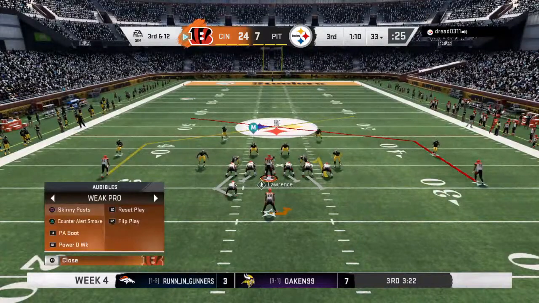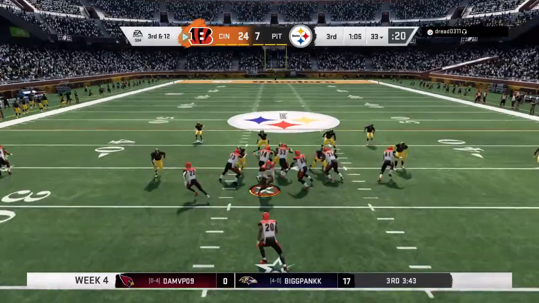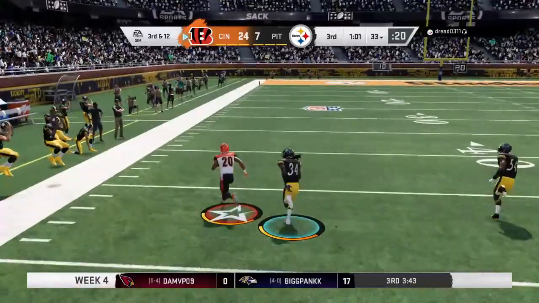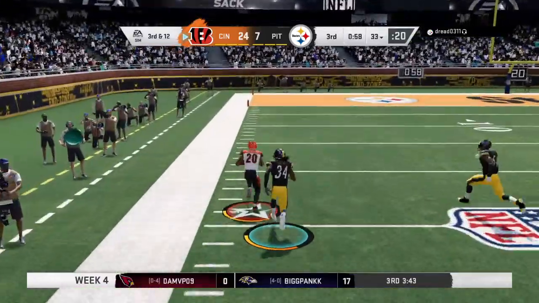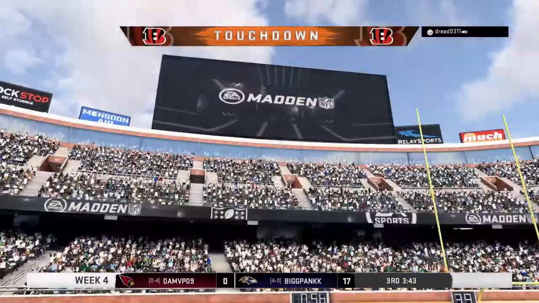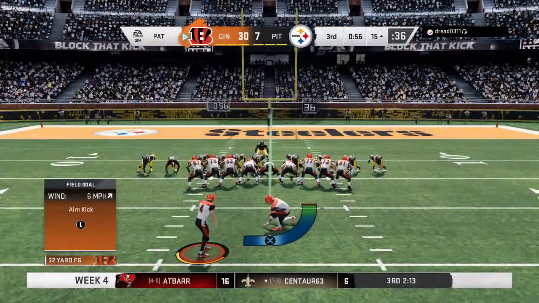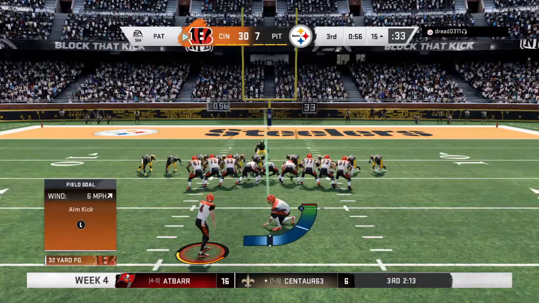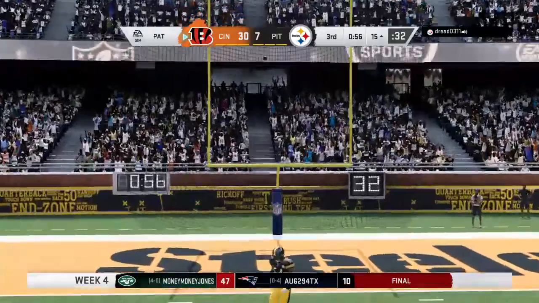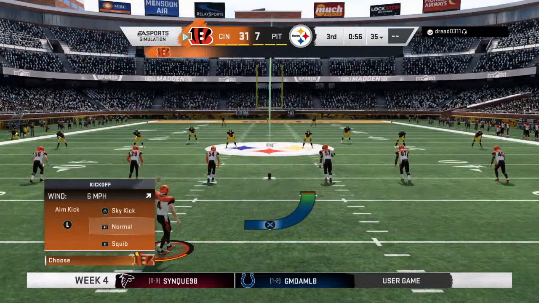On 3rd down, Alexander. And he'll take this into the end zone for a Bengal TD. A big play there. His 3rd touchdown of the game and 5th on the year. And the Bengals, they widen their lead. Elliott good on the extra point, and the decision to just kick the extra point winds up successful.